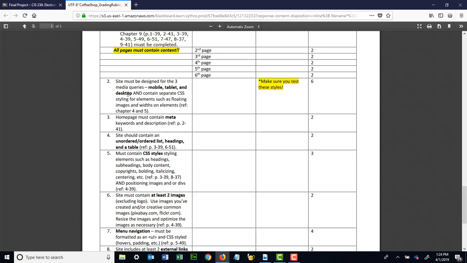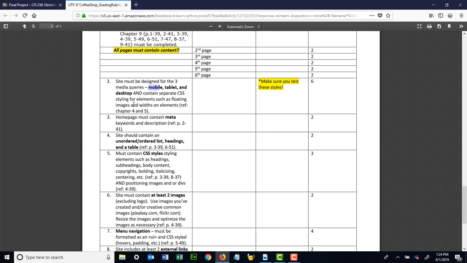So for example, with floating of images, in the global, in the mobile side of it, we wouldn't float our images, but in a tablet or desktop, we would go ahead and either float our images to the right or the left. If you remember back in chapter 4, we had the image and we would float of none, but then for tablet and further to desktop, we would do either a float to the right or the left.